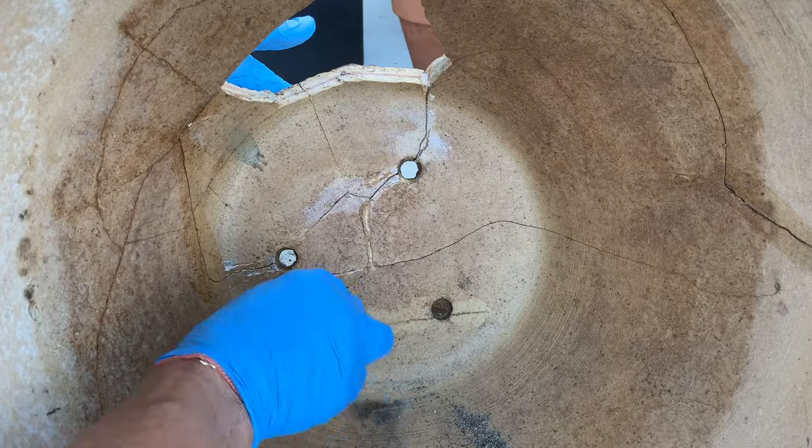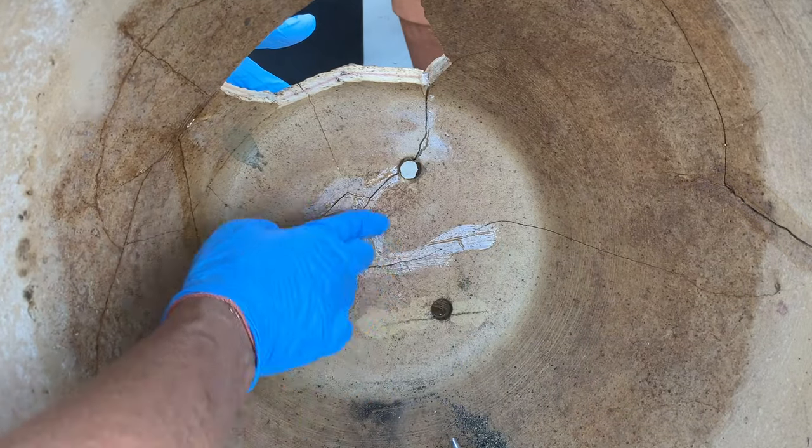The goal here is to fill and seal all of the cracks.